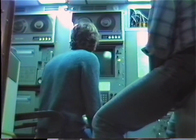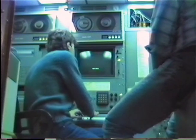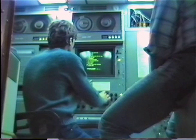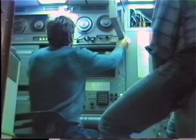That's me getting in, and my fellow engineer there. We only had two engineers there, Rich Mall. As you can see, the equipment was pretty old, but it worked pretty well. It was built by Raytheon. It's a 16-bit processor, all computerized. Now we had a mixture of computerized equipment and analog equipment.